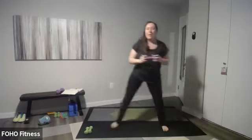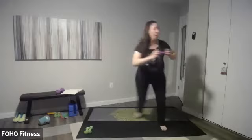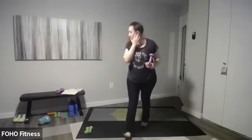You can go out to the diagonal in front of you or you can add a full rotation. Woof. You can actually add that full hop. Keep it up, keep it up. We go for 40, and then for 20 seconds, the latter half of our minute, you're gonna do a plank of your choice. All right, we got a couple more seconds.